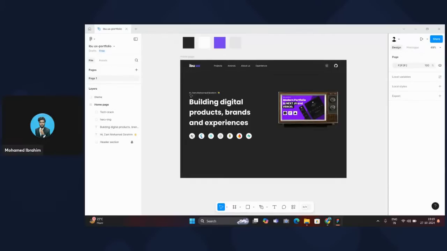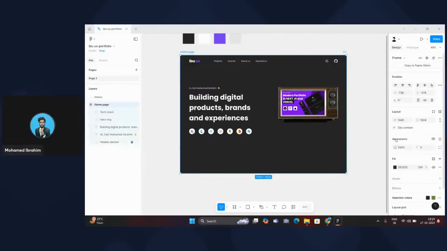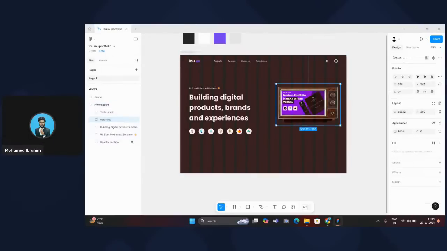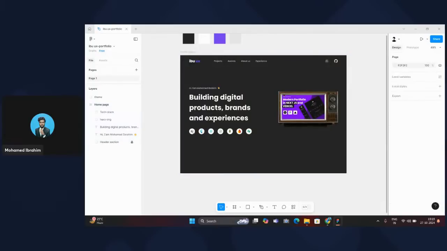Good. Okay, Ravi. Since I have this TV image and TV group, I need to include this group in the center of this hero section. So I'm going to select this and move it a little bit to the center, equal to the text. I'm going to move this in the center of this text portion. Okay, now it's looking good. It is in the center of this text portion evenly. Yeah, now it's looking fine and good.